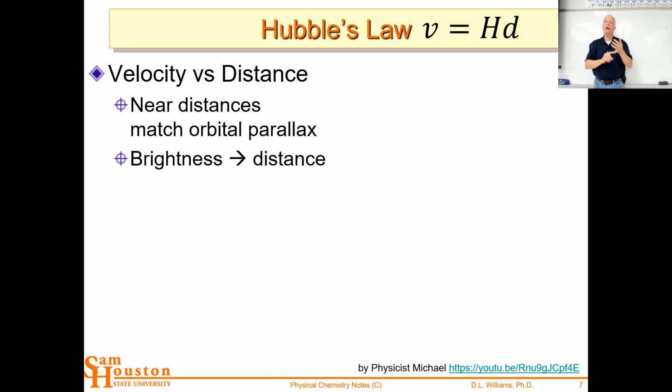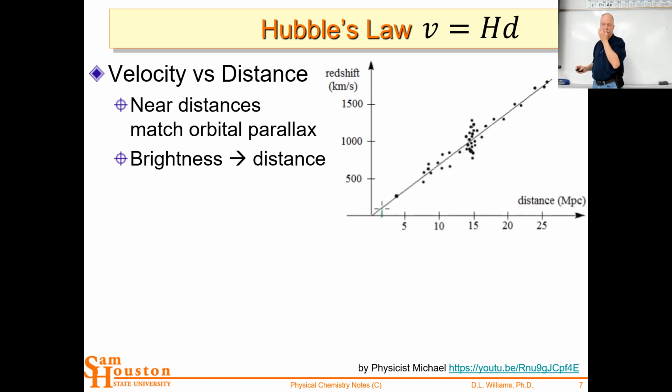And then we can take their brightnesses in our little model for how the sun goes through its progression of heavy elements and how much light it emits, and we can correlate brightness with distance. That's key, because once we correlated brightness with distance, the distant objects, which really don't show up much in this parallax experiment, we can now use that brightness distance model for the objects that are further away. So all that is to say, we were able to calibrate this plot.